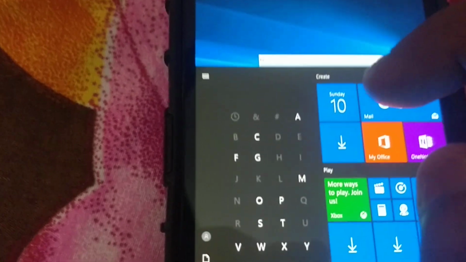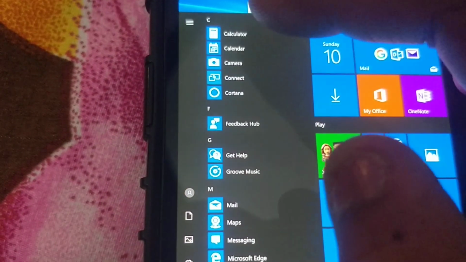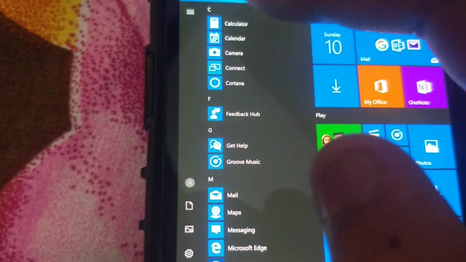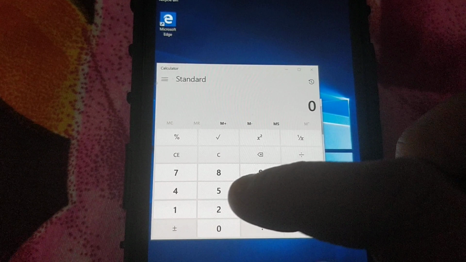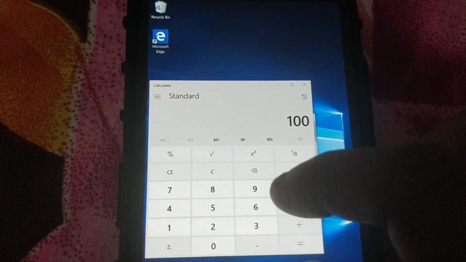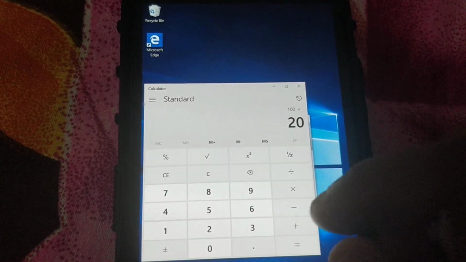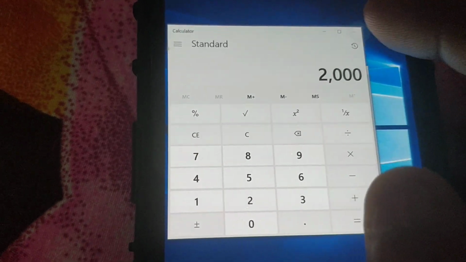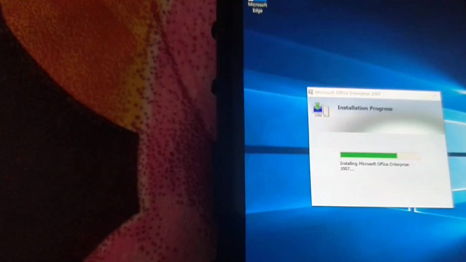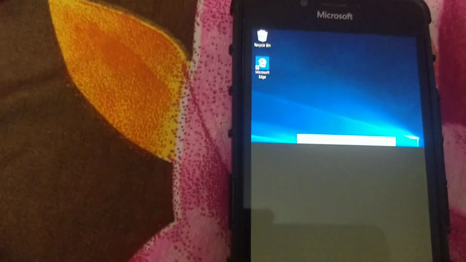So this is the latest build actually. You see here it is very perfect. 100 into 20, 2000. Great, it's working perfect.